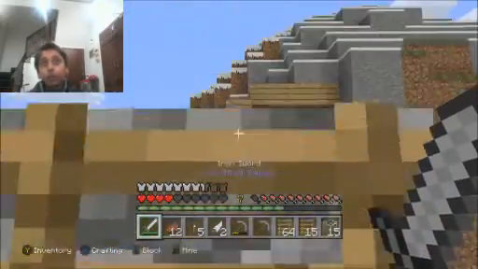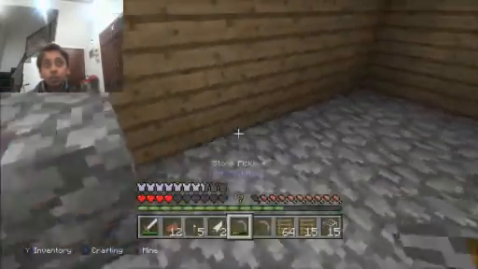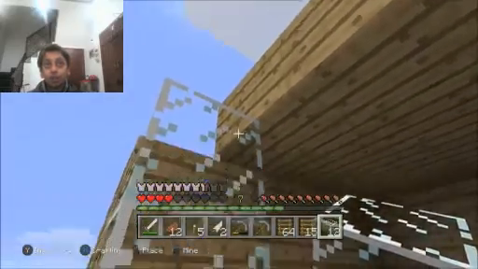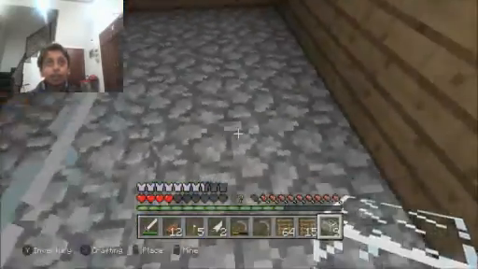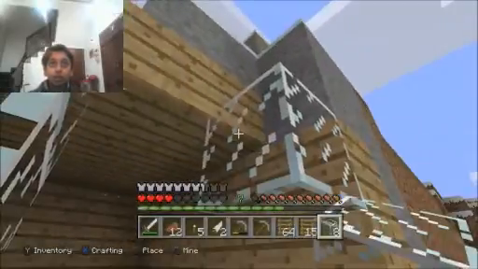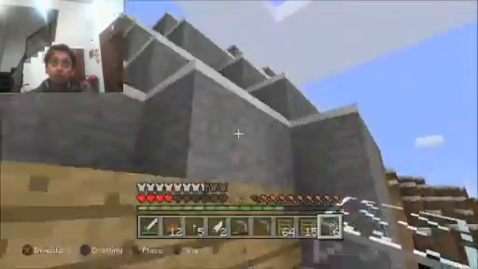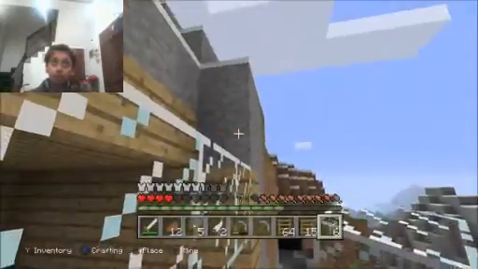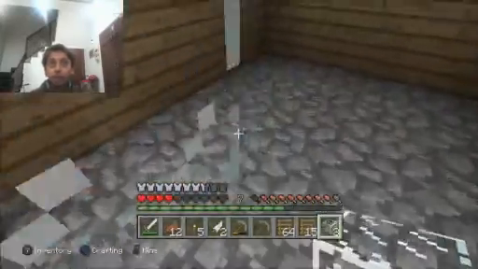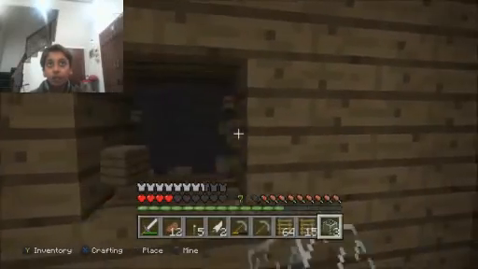Wait, how did I use my iron sword? I don't know. Okay, but anyways, let's start. Yep, there it goes. So then let's do some of this. Yeah, we have enough. Then do that. You're gonna see my father in the background. Just wait for it.